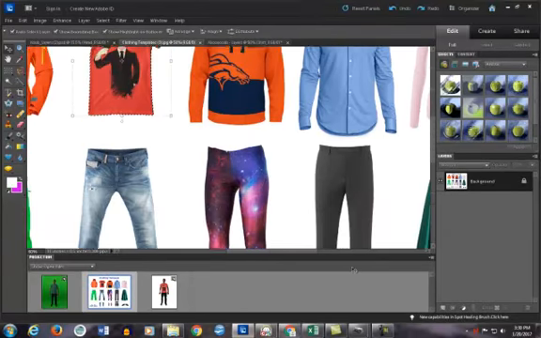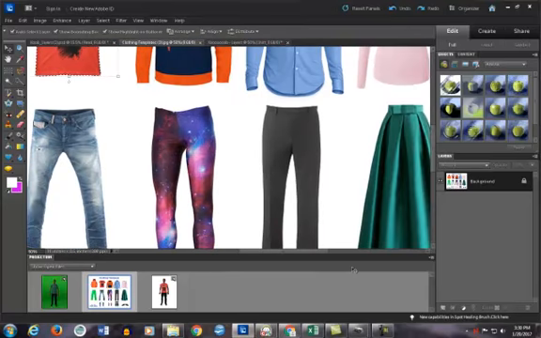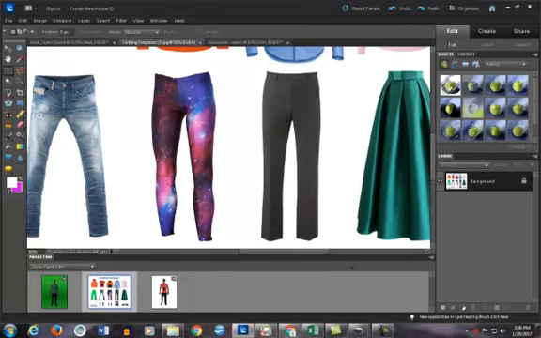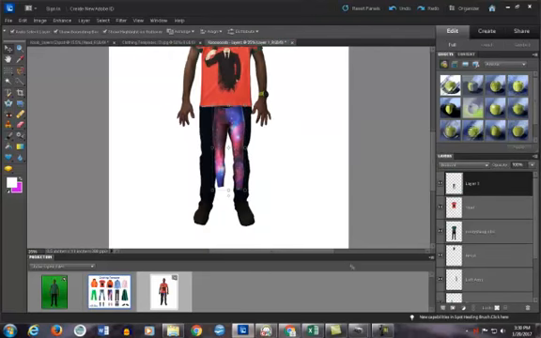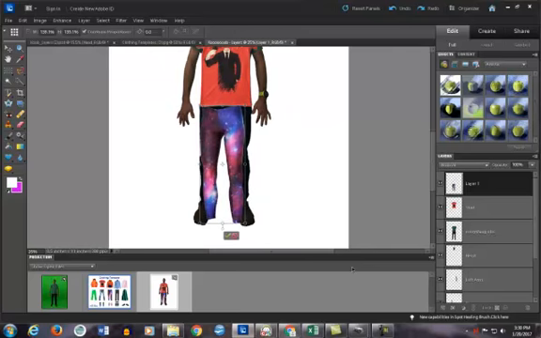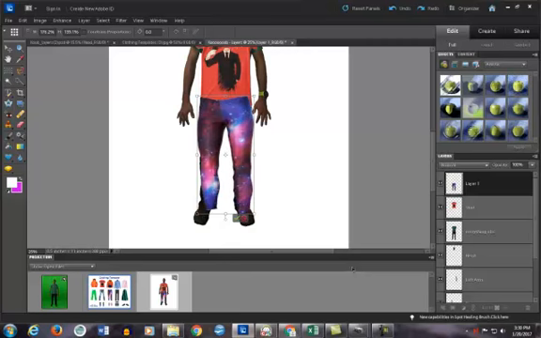Let's see, what type of pants should I wear? I think so. Yes, that looks brilliant. I might be lying if I told you I did not have a pair of tights like this at home for ski racing, but they're pretty awesome. All right, so again, we need to zoom out a little bit. Control minus. Okay, we want to make it a little bit wide. I'm not that skinny. There we go. Makes me look like I have some muscle.